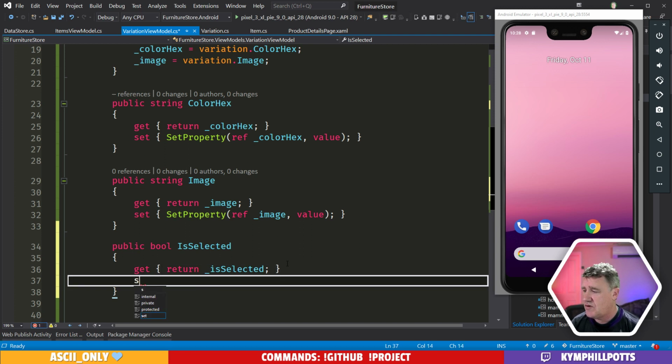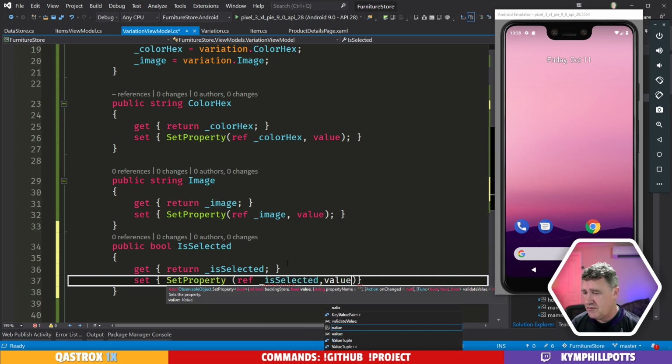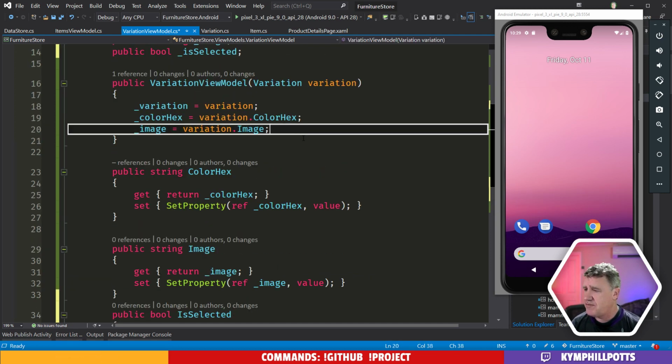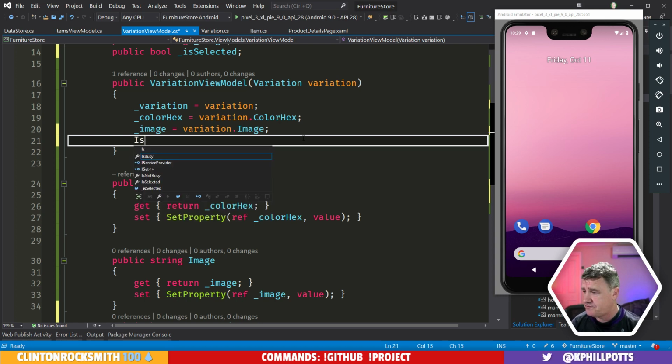And we'll set this one to do a set property where it is selected. And we'll take the value in there. And when we first load this puppy up, let's just say it's not selected.